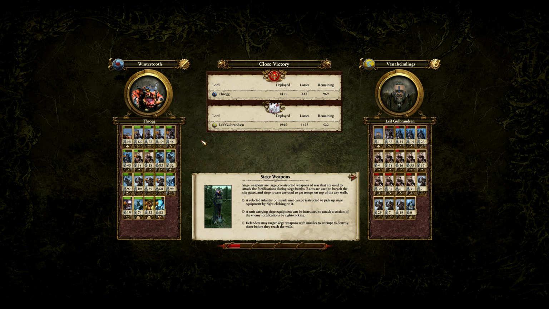Looking at the post-battle screen, we can see here that I lost 442 troops, so that's like maybe a third of our troops, give or take. That's pretty comparable to what I lost the first time I played this battle. The first time I lost 390-something, so these results are somewhat repeatable if you use a similar strategy.